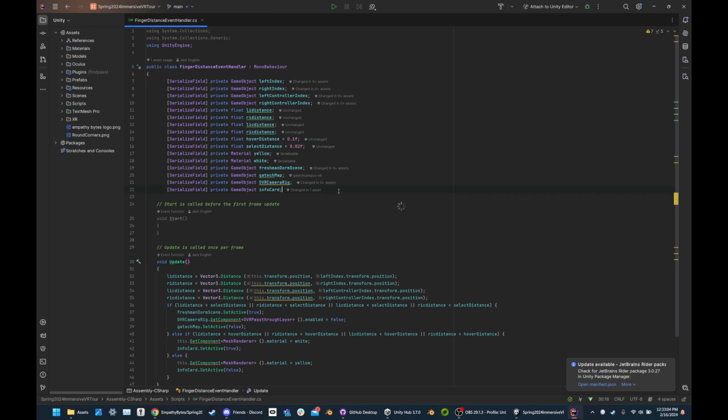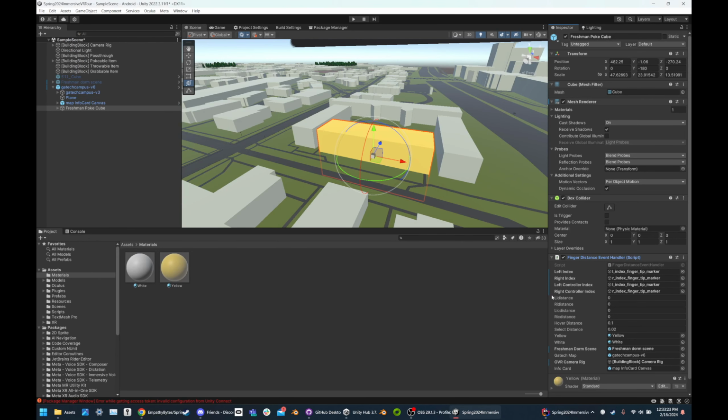So this has a lot of references in the script. When you're starting out, it's simple object-oriented stuff: private GameObject leftIndex. But the thing I really love to do in Unity is if you put SerializeField in front of it, that basically means that it is visible in your component.